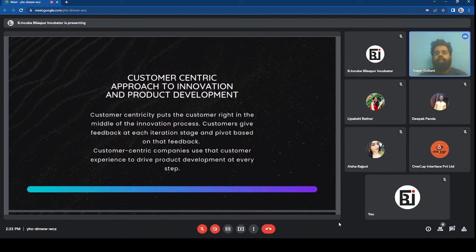Customer-centric companies use that customer experience to drive product development at every stage. We have to do that. Customer-centric strategies drive innovation by allowing true customers to lead the way. For example, hotel chains used an open innovation lab format, inviting customers to contribute to the design and testing processes for their bedrooms, public spaces, meeting rooms, and even catering concepts. With various opportunities for customer participation, the quick prototyping method gave these hotel chains instant feedback, which was used to implement innovations quickly in their properties around the world.